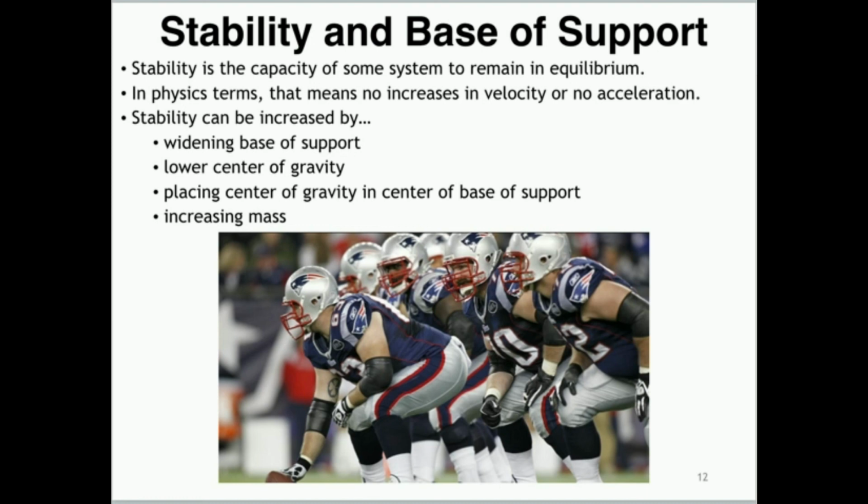The other thing that's more obvious about increasing your stability is you just increase your mass. Okay, obviously these offensive linemen are a lot larger than the other players on the field. Wide receivers or cornerbacks are usually between about 180 pounds and about 210 pounds. Offensive linemen usually run from about 290 up to about 330 pounds, so their mass is a lot larger, and they're much more suited to having more stability and protecting the quarterback who's behind the lineman.